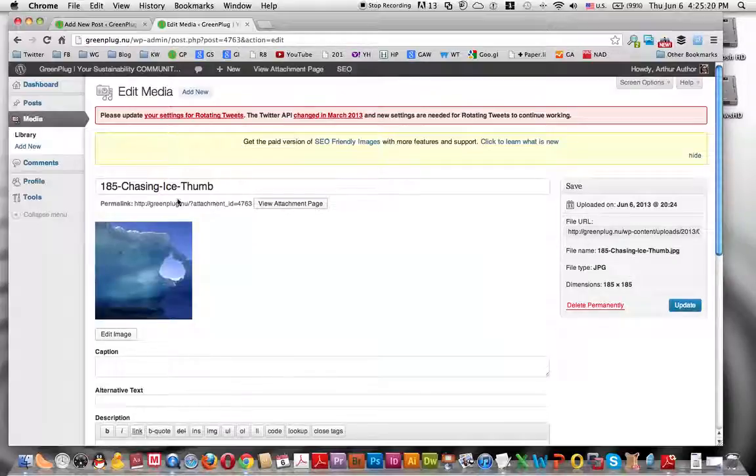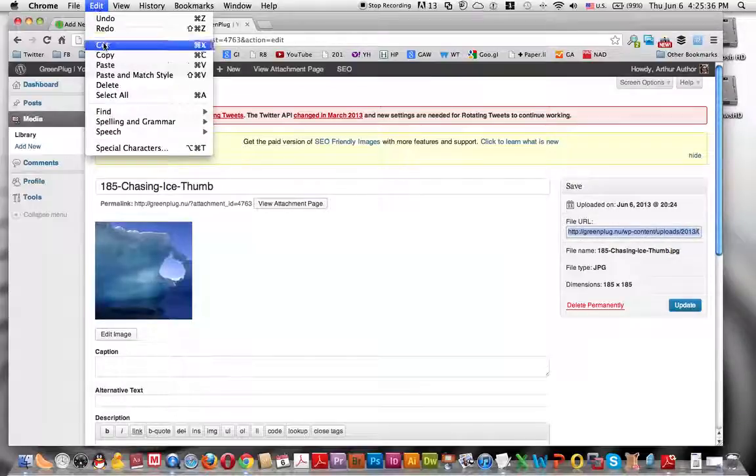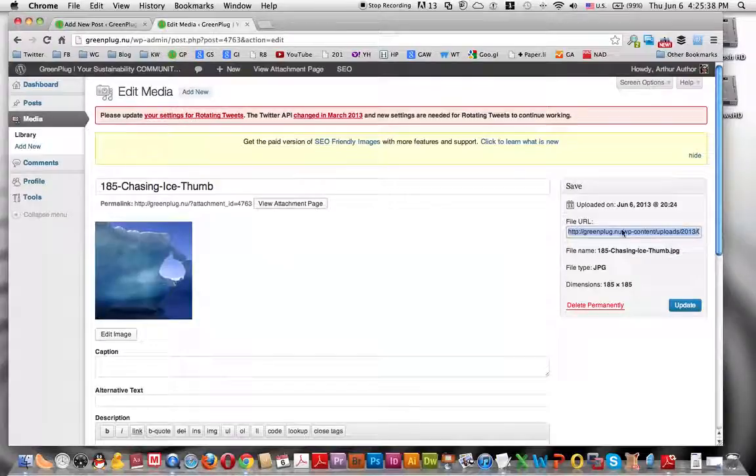Now, there is a relative URL over here, but that is not the right one to use, and that one will not work in terms of creating the thumbnail image. So you want to get this one. So you just have to double click or triple click until it's fully highlighted. Then you want to do edit copy in order to capture that, or you can use a shortcut. Okay, so now you've got the URL.